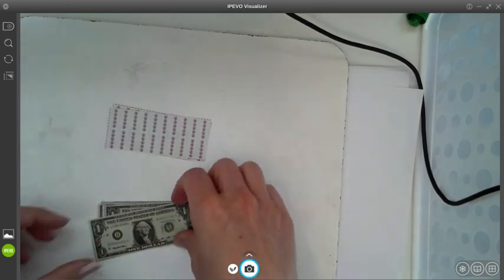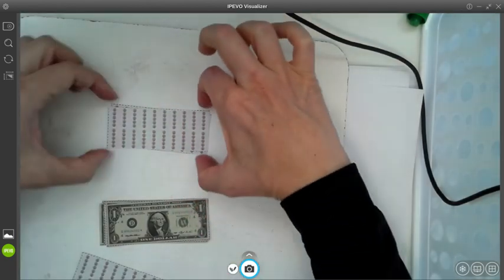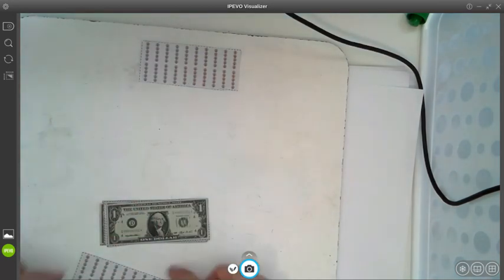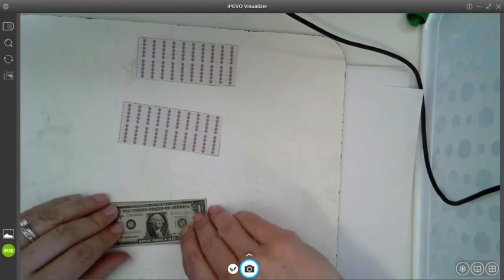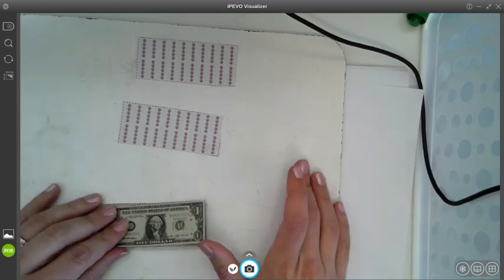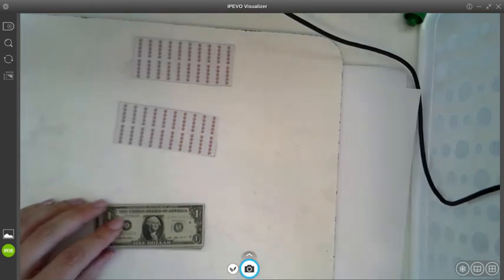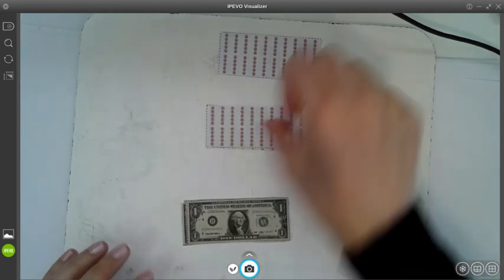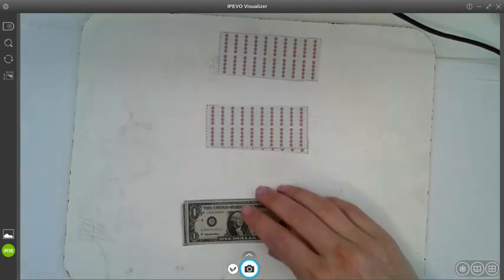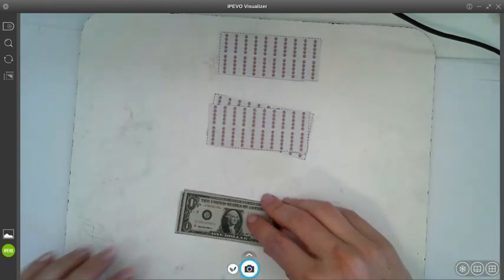Yeah. You can pause your video if you want, and you can go through and count by tens if you want to make sure that Miss Hampton isn't trying to pull a fast one on you, because I know sometimes I will do that, right? So here's another one. Here is another dollar bill, and you can see that there are 10 rolls of 10 pennies, which is going to give you, that's right, 100 cents. Let's take a look at the next one. Oh my goodness, back at you, 100 cents. Okay, so you can quickly check each of these.